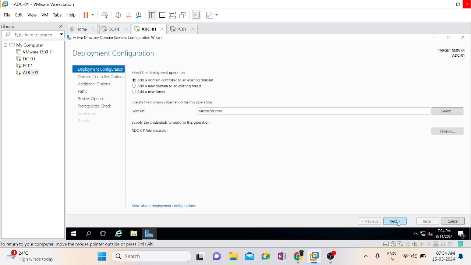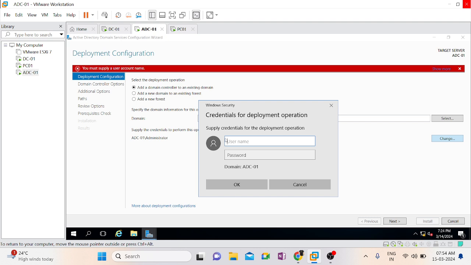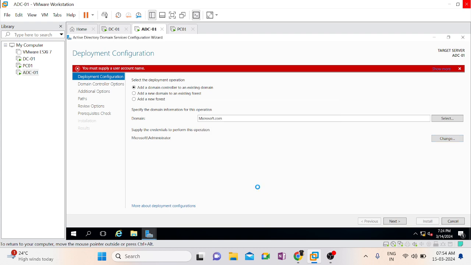So if I click on next, then you must supply a user account name. Let me put here Microsoft/administrator, password @ 123. So Microsoft, it's correct.